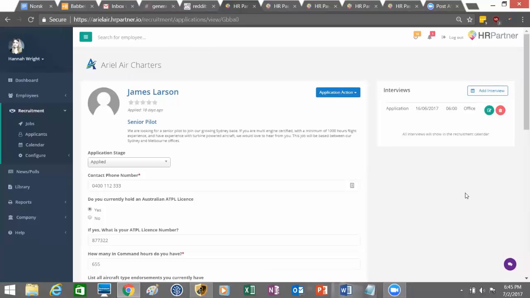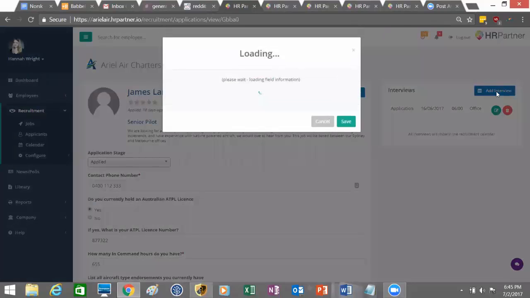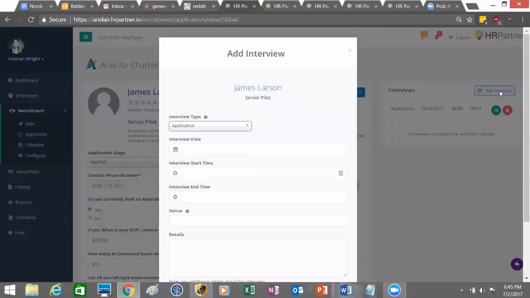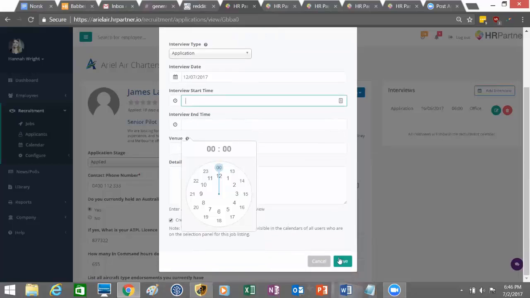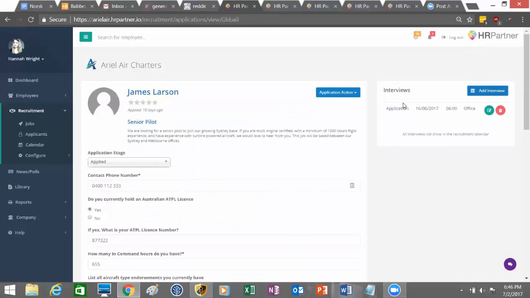Now, if you find an applicant you really love and who you think is promising, you might schedule an interview. And so in order to keep track of your interviews, instead of just entering them in a spreadsheet or your calendar, what you can do is click Add Interview. And after you've set up the interview with your candidate, maybe you talk to them on the phone about scheduling an interview, then you would just fill out the date here and the start time. And this makes it super easy for you to keep track of all your upcoming interviews.